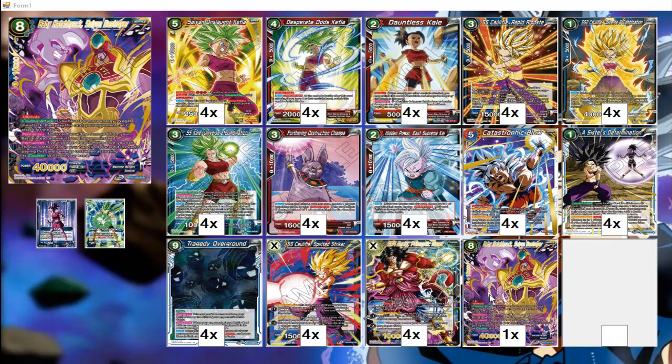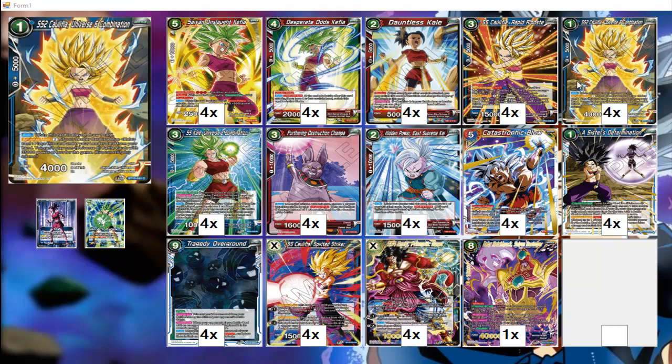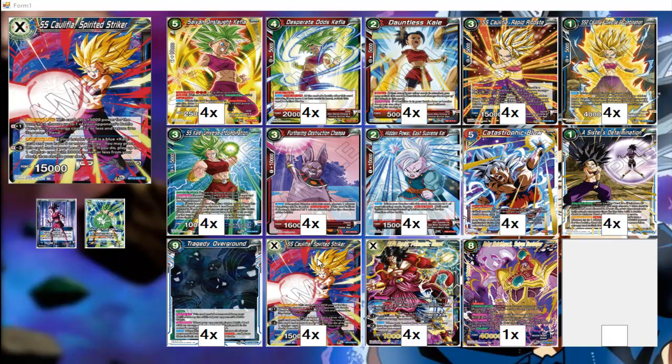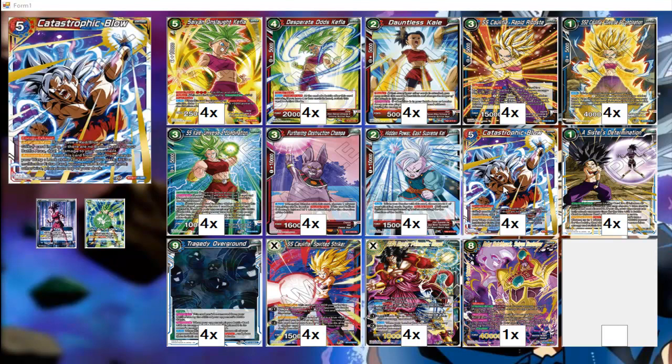Alright, so the obvious thing is to burn your opponent for game with Catastrophic Blow. What's nice about this deck is that it obviously ramps. Throw in some red, obviously you can do the red-blue thing. So what you're going to do is charge red, and then you're going to ramp blue, obviously, right? You're going to use your blue cards that ramp in this archetype, to ramp, right? And that's how you get blue.